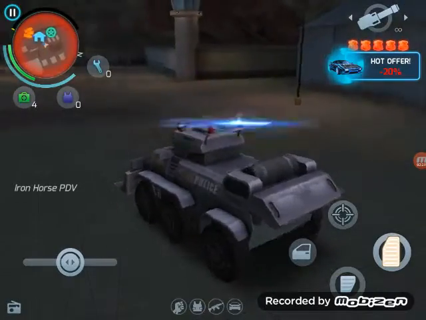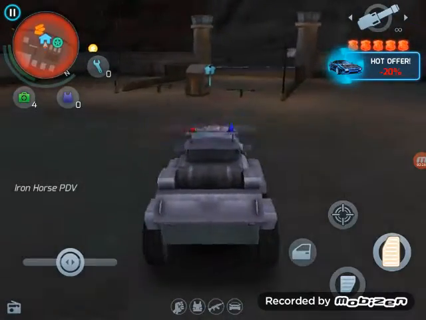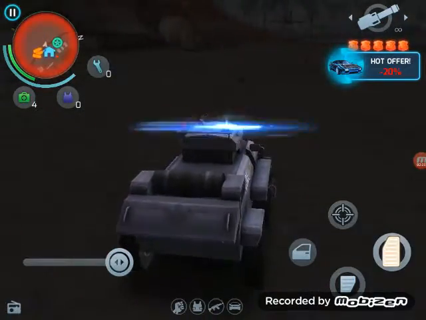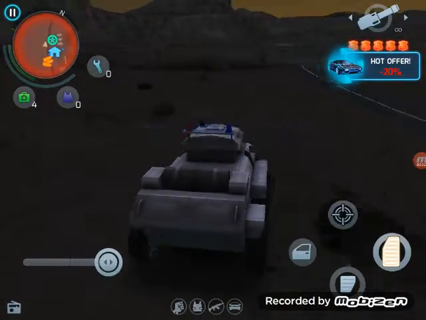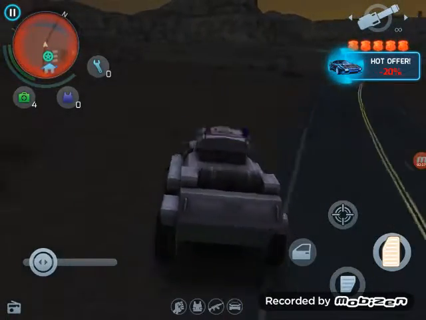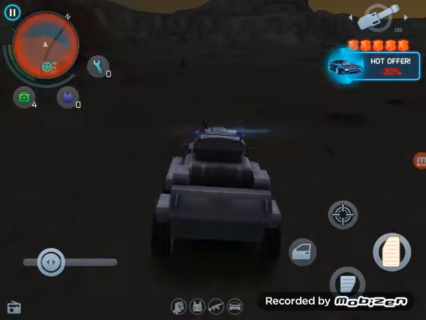The Iron Horse PDV. So with the classic Big Gun you can probably get into the Iron Horse PDV without any difficulty. Now we just need to escape the police.